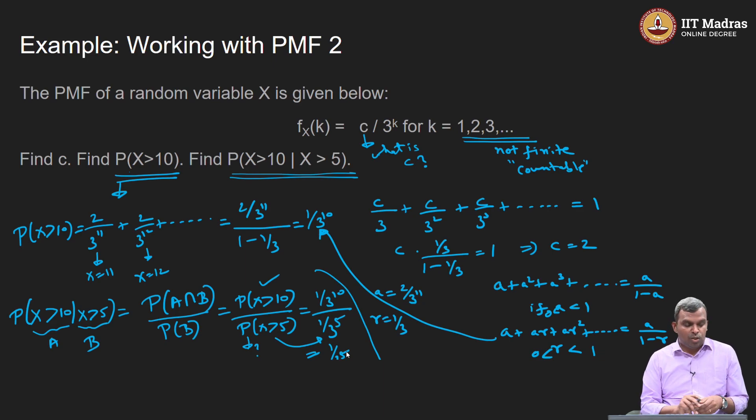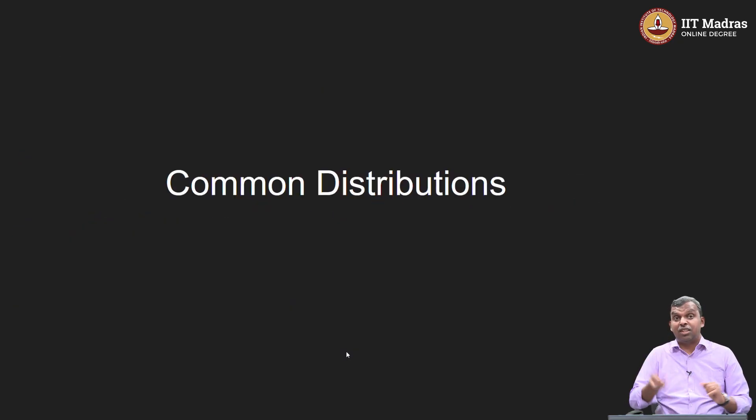You can see how once you have the PMF, any event, even conditioning and all that. If you define any event involving that random variable X and its ranges and limiting its range, there you go, you have a very easy calculation possible. But quite often the PMF may be partially specified, you may have to use some properties to get its full specification. I think that is the end of this lecture. In the next lecture, we will start looking at some of the common distributions that you usually come across in statistical applications. We will stop here for this lecture. Thank you.